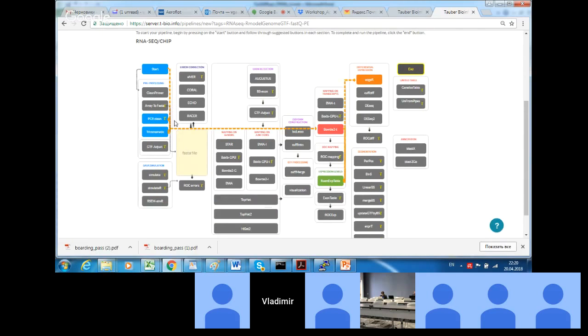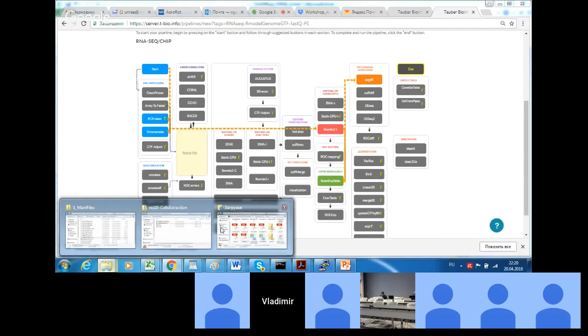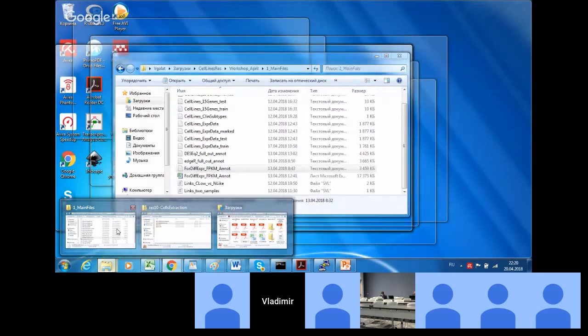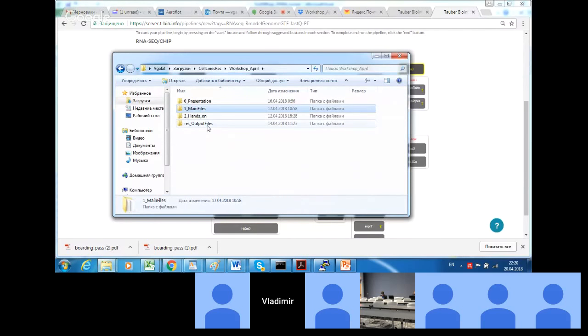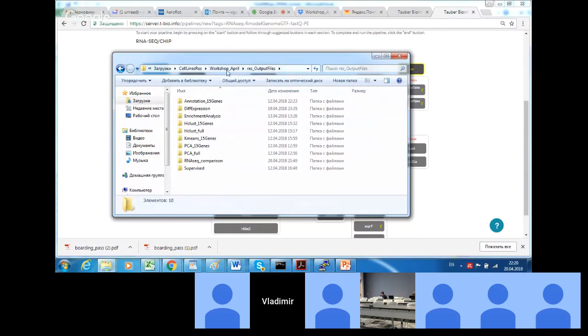So again, as this pipeline starts with initial raw FASTQ data, it's rather slow, but let us look at the output of this pipeline. In order to do it, again, we go to the subfolder res output files.